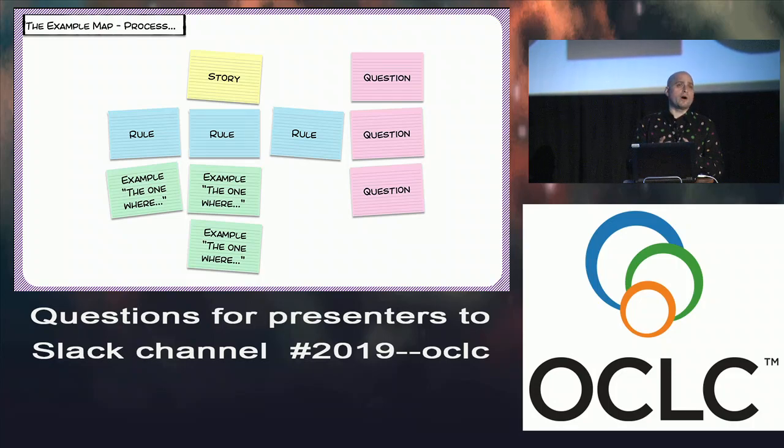Why should you use example mapping and apply it to automation? Well, the shared understanding is important, because this will allow us to figure out, all right, everyone on the team agrees what needs to be done and what are our expected user behaviors. So instead of the testers writing off their test cases and no one else on the team actually seeing that, especially if you're writing plain language English on the top, you instead want to have everyone else engaged. And you want to provide this sort of toll gate that prevents work that is not really ready for the team from beginning, and say, no, until our questions are answered, we need to go back and rethink this.